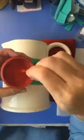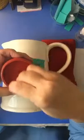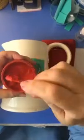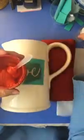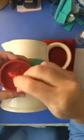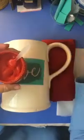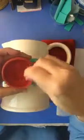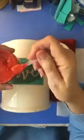This is the red chalk paste that we're going to be using tonight. You want to stir it up real good when you open it up. You want it to be the consistency of yogurt or sour cream. If it's a little bit dry and not smooth, you can take a water bottle and spritz it with some water, stir it up real good until you get the consistency you want. Start with just a few spritzes at first and then more as you need it.